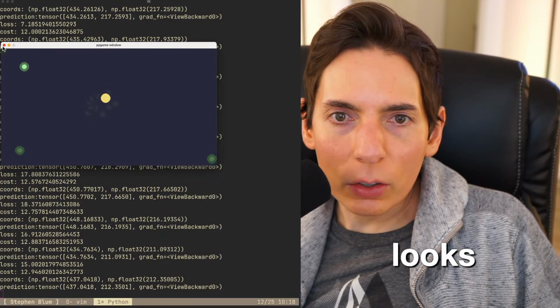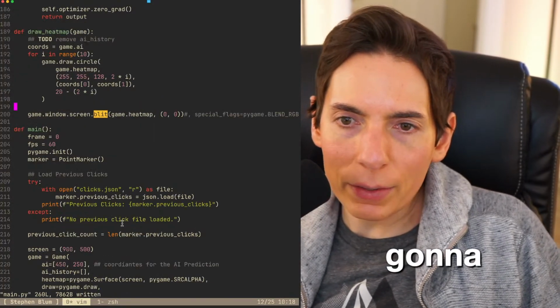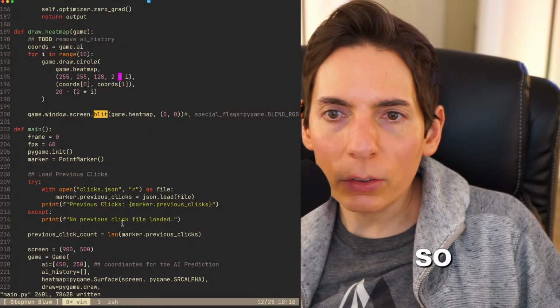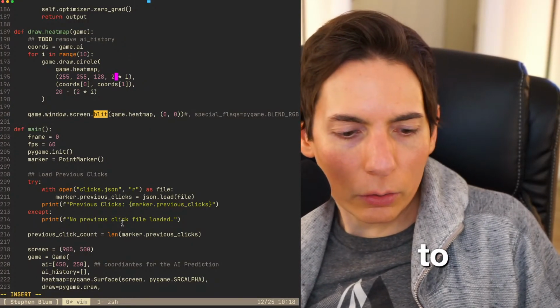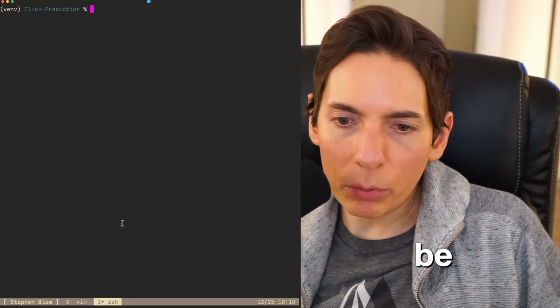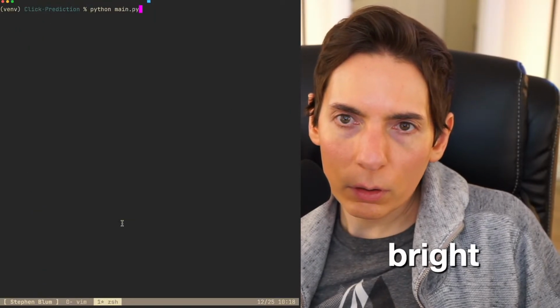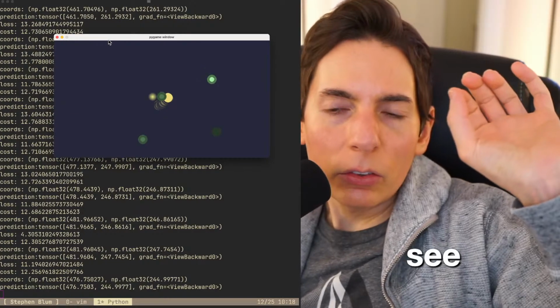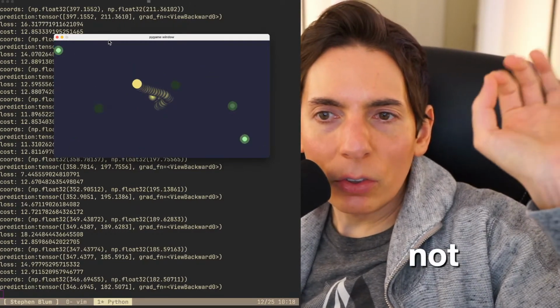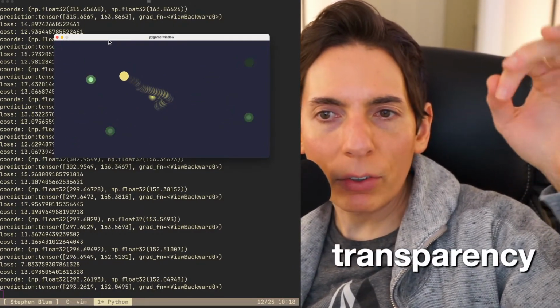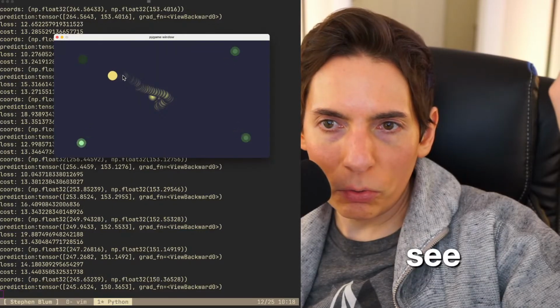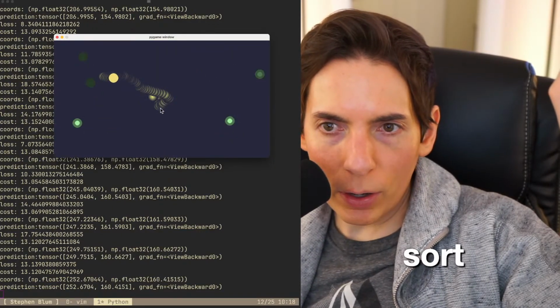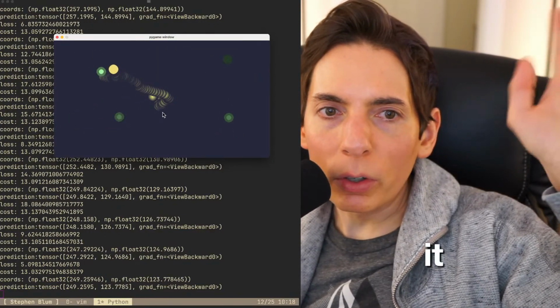It looks pretty good. It's kind of hard to see. I'll brighten that really quick. Let's bring this up to 25, so it'll be very bright. There we go. So now you can see the only thing that's not happening is not preserving the transparency for every single circle that's rendered. As you can see, there's sort of a trail that's happening. And I want it to look more like a heat map.